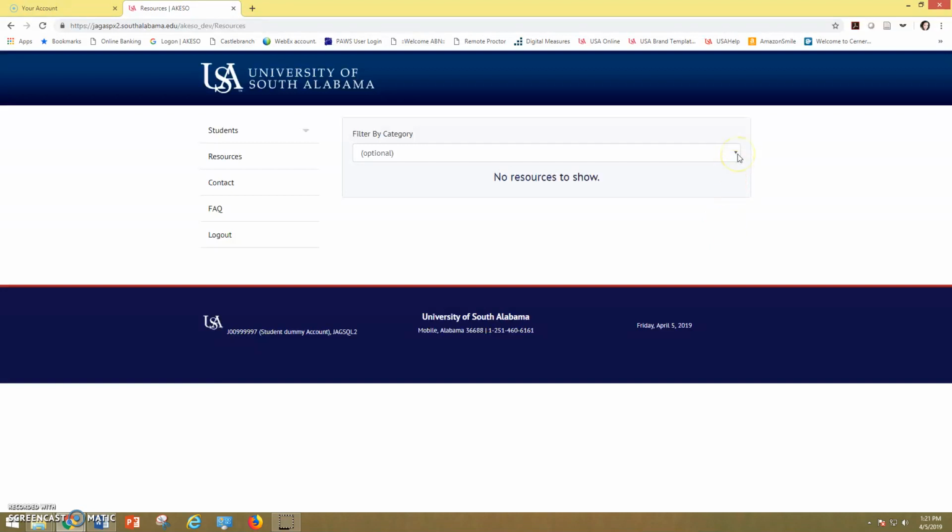So you can click over here. It's very self-explanatory, and see those. When anyone sees the message no resources to show, that typically means you're using Internet Explorer. It states that now because I am in the test database and there are no resources in the test database. But when in the live database that you will be in, as far as finding resources, again, you would just click the category filter and then find it.